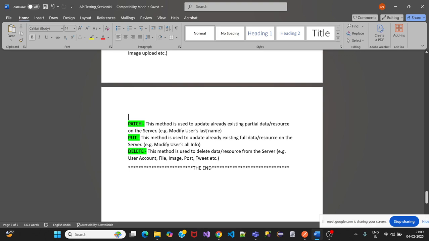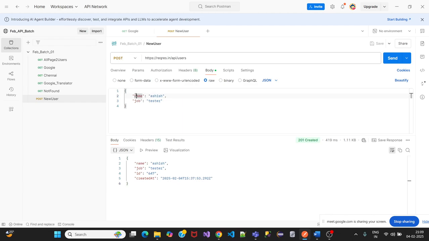So I need not change the complete information. If the information which I have here, let's say in the body, I have name, first name and then last name, and then address, comma, address. Now I moved to Bangalore, so I need not change the first name and last name. First and last name will be the same. I'll still be Ashish even if I move to Bangalore. But my address is changed. So in order to only change the address, we use a PATCH request.